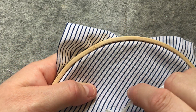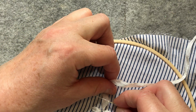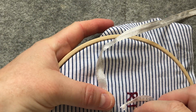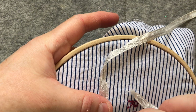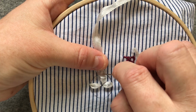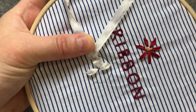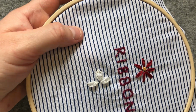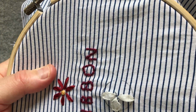Again, just be very gentle with your ribbon, whether it's silk or this rayon. If this is indeed rayon, it feels different to the silk, so I think it probably is a rayon ribbon. Don't know where I got it from. Might just give it a bit more of a hilly effect. Sorry, I'm off camera. And then take the ribbon to the back and let it just form its little petal. And then we'll do one on the other side.